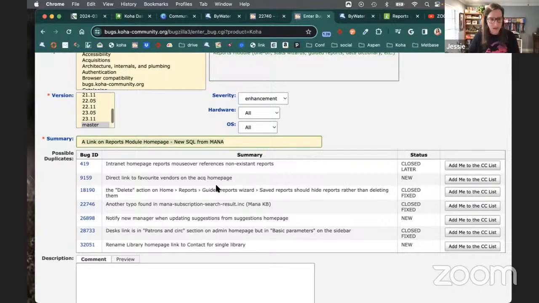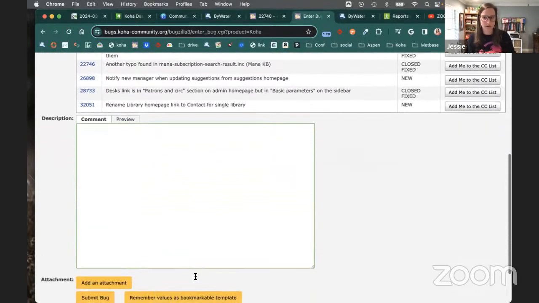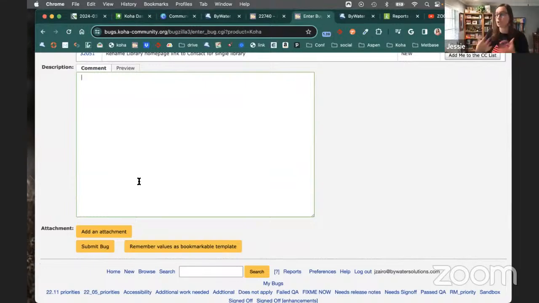So we're going to copy and paste that, and then we're going to come down to description. Now we're going to give you a few suggestions here. When you're first submitting a bug or enhancement request, it is really important to try and give as much information as you have about this particular enhancement or request. You know, why are you submitting it? What is causing the issue or the dilemma that's causing you to do this? Maybe it takes 5 steps. In our case, it's 2 or 3 extra clicks when it could be just 1 click from that first page.